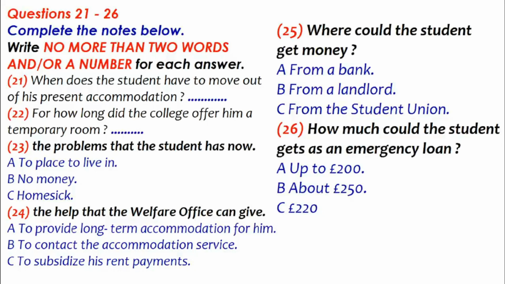Don't you have any money at all? Hardly any. I'm waiting for my grant check to be sent from the Philippines at the moment. It should have been here for me to collect when I arrived in Britain, but it seems to have been lost. You can apply for emergency loan from the union if you want. The loan can be for up to £200, and we ask for a post-dated cheque for the same amount to be given to us, so that we can recover the money once you receive your grant cheque. That would be very good. Before you hear the rest of the talk, you have some time to look at questions 27 to 30.